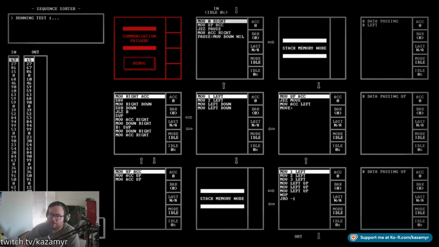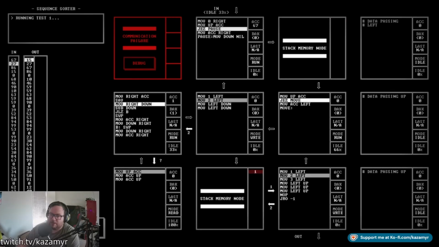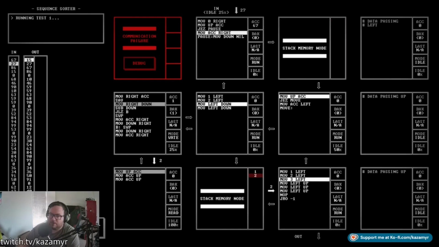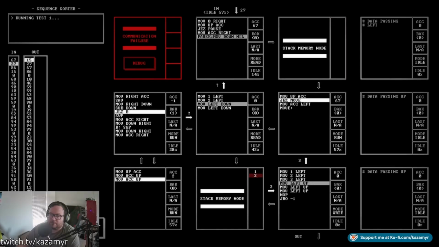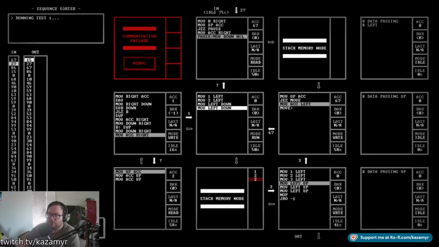How did that work? Okay, move 1. That gets saved. Then we move 2 down. We subtract. That's less than 0. We move 2 over. Wait a sec.